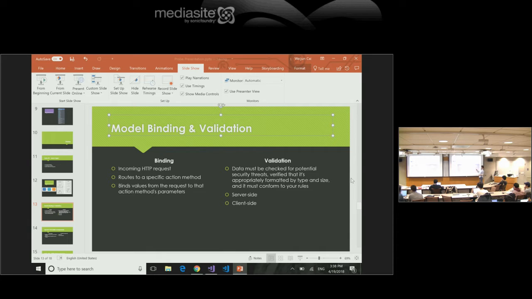So you definitely want validation on the server side before you store that information into your database. You want to validate it. And optionally, it's recommended that you do client-side validation too, because that saves time. So it doesn't need another round trip if the data is not valid. And we're going to show a live demo of validation right now.